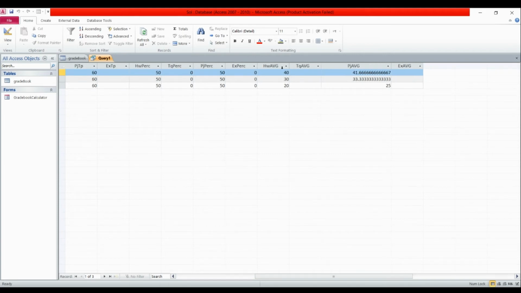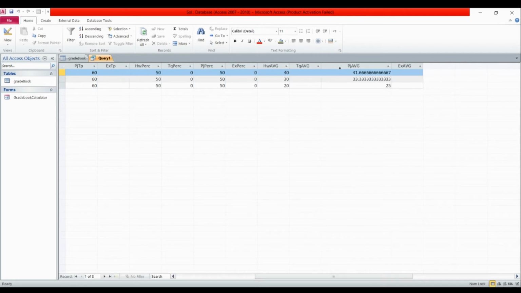As you can see, we have calculated the percentage for the homework, which is 40, the percentage for the project, which is 41, for the other one it is 33, and the other one is 25.